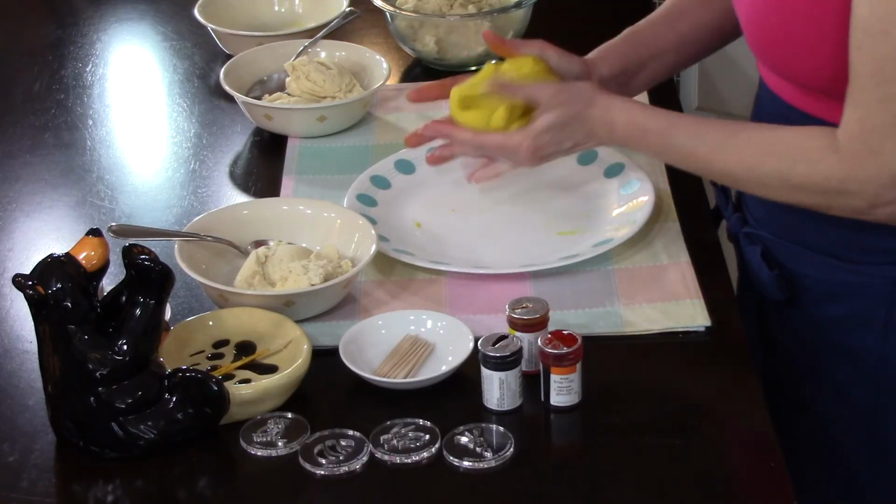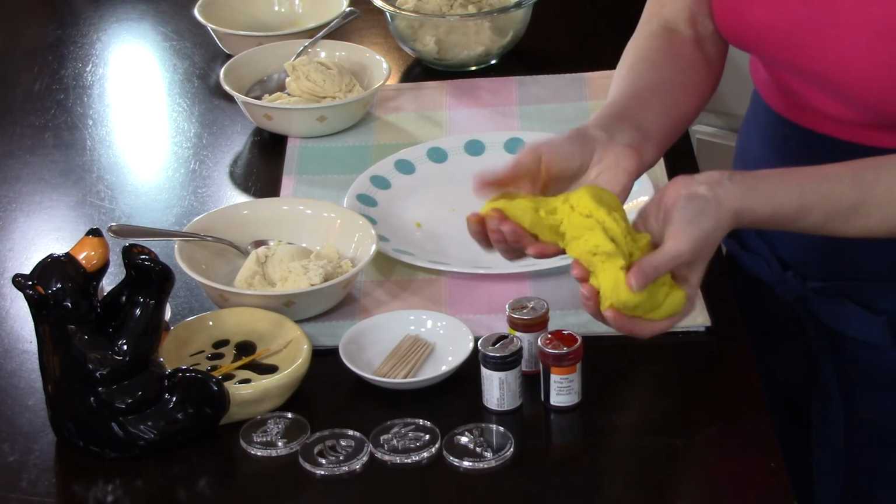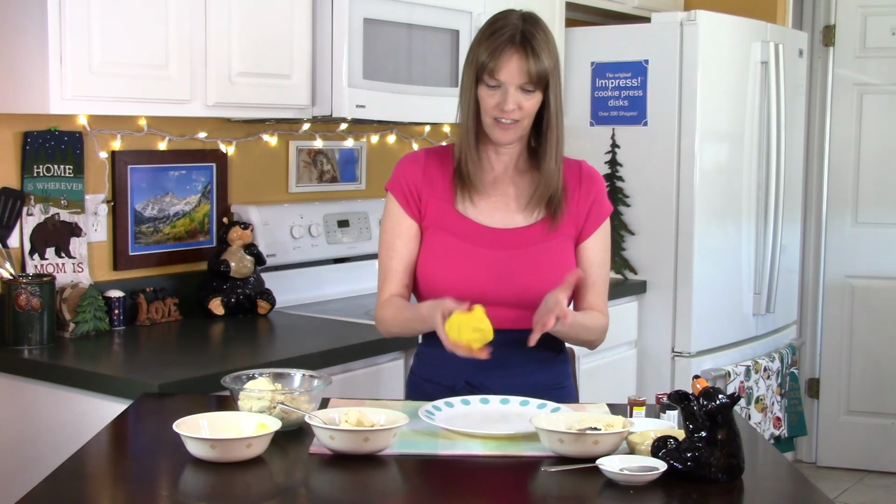With my last few kneads and squeezes here, I think I've got everything incorporated pretty nicely. Show you in the close-up camera. It's still very breakable. So I've got what's going to look like some really cute chicks. So that's all there is to tinting the dough, is just to add it in, but remember to start a little bit at a time because you can always add more, but you can't take it out. I'm going to finish up coloring my other 2 bowls of dough, and then we'll get right to pressing.